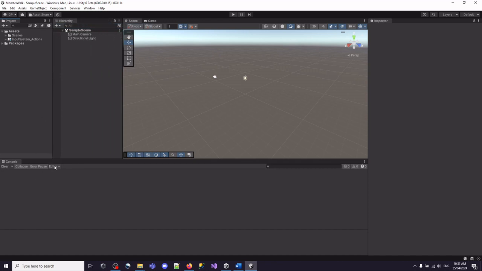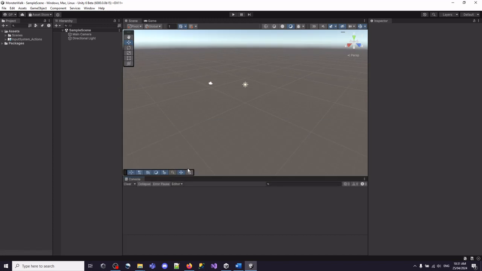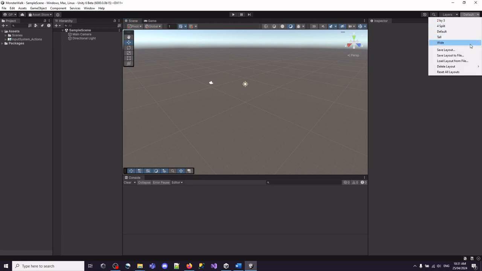This down here is a console view. This is where all of our debug, warning, and error messages are displayed. We only really need this in the context of a scene, so let's nest it underneath. This looks good for now. So when we're happy with the changes to our layout, we can save it. Click on this button in the top right corner that says Default, choose Save Layout, and give it a name, GameDev.1.